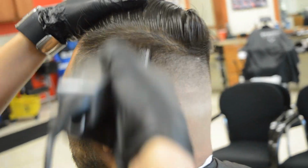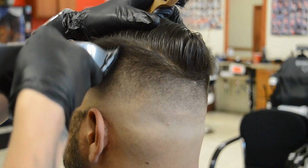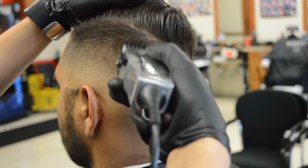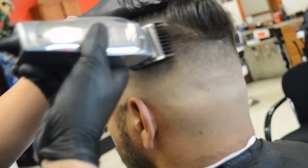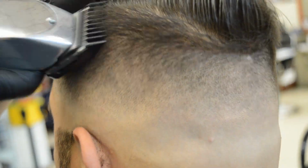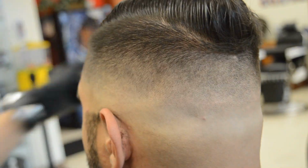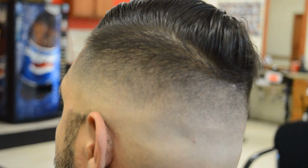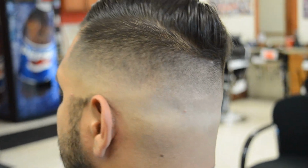So right here, we actually have a different move. He jumped to his 3/8 guard, which is the number 3 guard, because you don't want to jump to the 2 and the 2 be too low. When it comes to these comb overs, a lot of people don't understand. If the client doesn't ask for it, the average length on the sides of a comb over should be between a number 2 guard and a number 3 guard. So he was cutting with the number 3 guard just to make sure he didn't cut too much bulk off, which is the perfect length for this haircut.